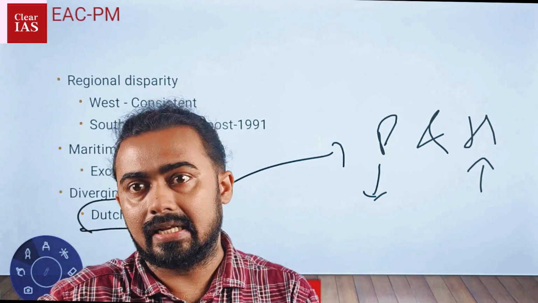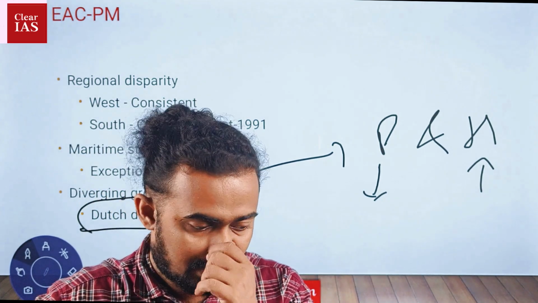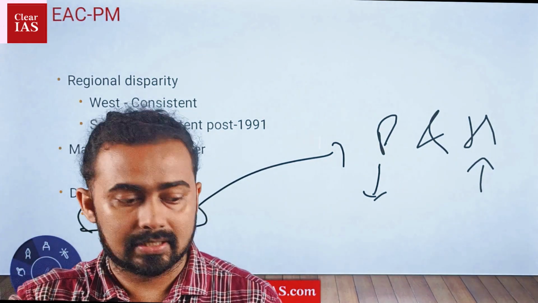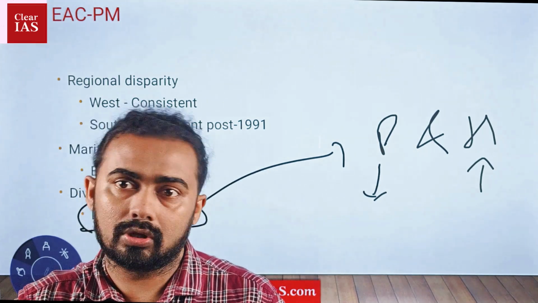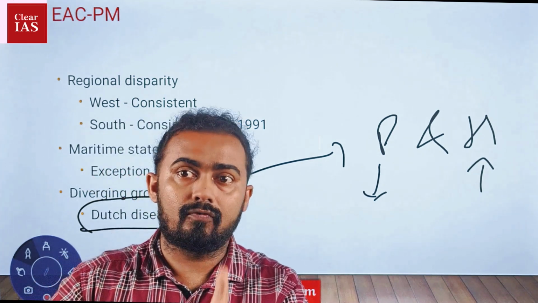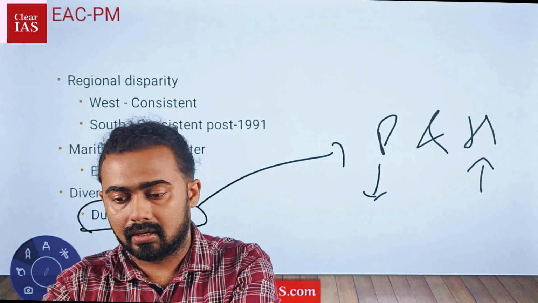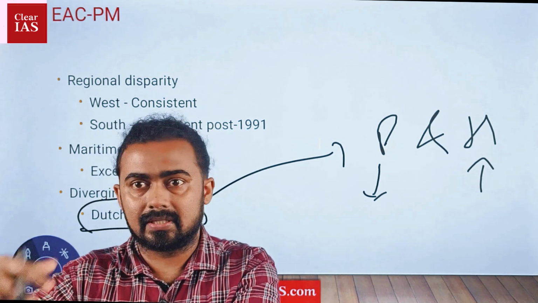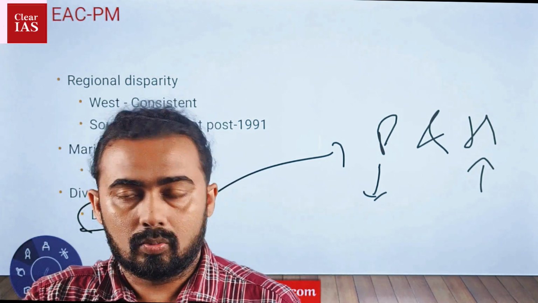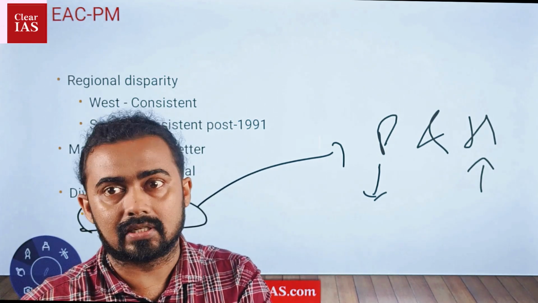There are fundamental reasons, because Haryana is more close to the Delhi region. Of course, some major reasons are definitely there, but one of the reasons they are listing is the Dutch disease. It is one of the reasons behind the diverging growth of Punjab and Haryana. What is this Dutch disease about? It says that when there is rapid growth of one sector, or one or two sectors, such as agriculture, or say manufacturing of pesticides, something like that, what happens is that there is a decline in the focus on other sectors, for example services, industry, etc.